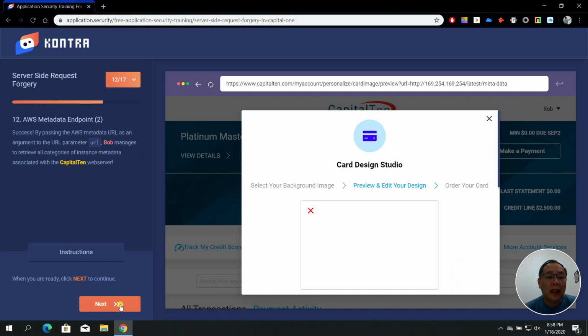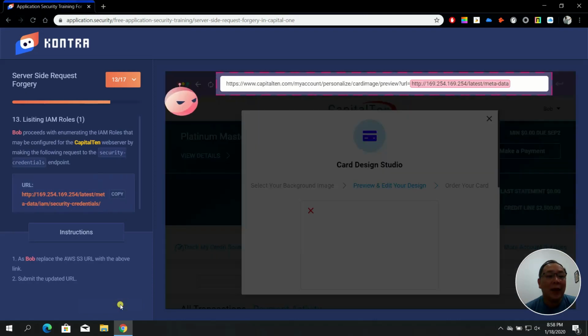Let's have a look at the next step. Now, listing the IAM roles. IAM stands for Identity and Access Management role. Bob will proceed with enumerating the role that may be configured for the Capital 10 web server by making the following request to the security credential endpoint.